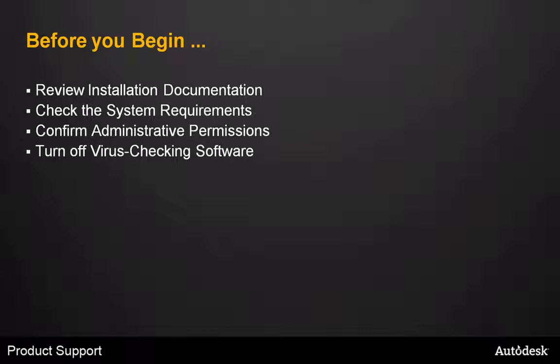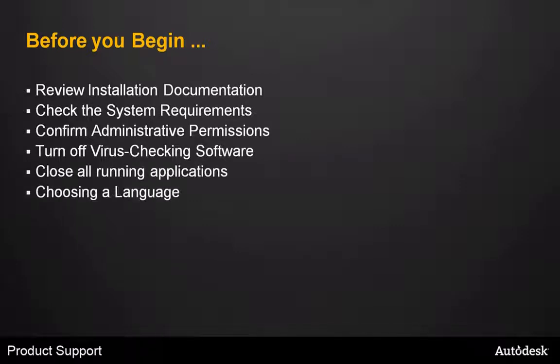The AutoCAD installation process may stop if some applications, such as Outlook or other virus checking programs, are running, so close these applications to avoid possible installation problems and data loss. You also must choose a language for the individual product by clicking the Select Language for Individual Products box on the Select the Products to Install page, and then choose a language from the drop-down list.